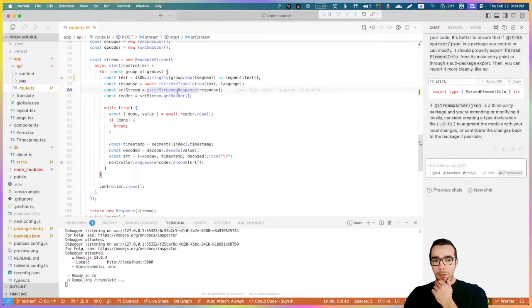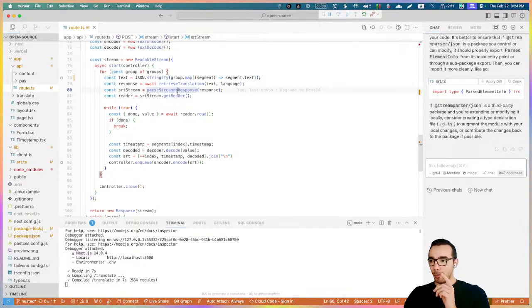So I suspect it might be an issue at the front end, but let me just double check this.